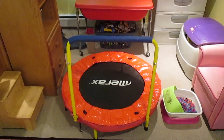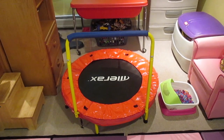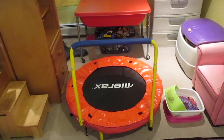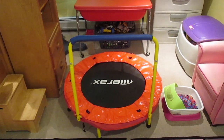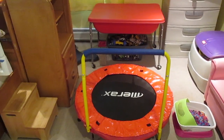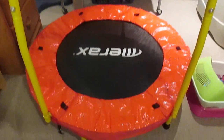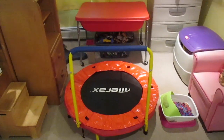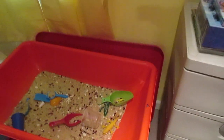A trampoline. A trampoline is usually a must for a child with sensory processing disorder, because it allows them to jump, to move, to freely get all their joints in motion and get kind of aggression out at times. This is actually our second trampoline, because Sasha outgrew our other one, but this bar adjusts up and down. This thing is a lifesaver, and we actually bring it in the car in different places so she can jump all around.